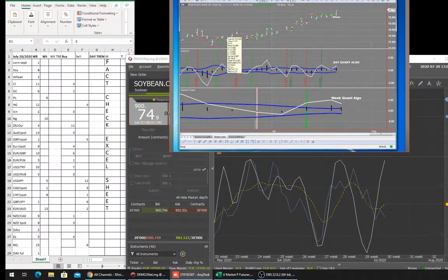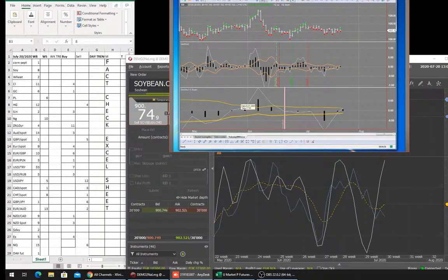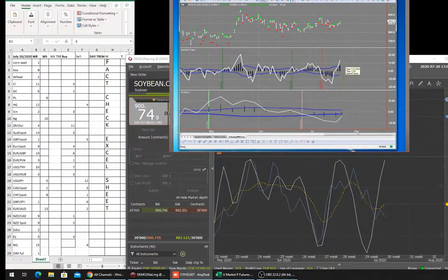All right. Let's see. What else can we say about that? Let's take a look at platinum. I think we were a little surprised at the sloppiness in platinum last week. We did look at it. I think it was on Friday, actually. There's October platinum. And it's showing some life on the daily here. We can grab this one right there. And it closed in a daily buy on Friday. It's still lifting there today. But we're in a weekly sell since here.